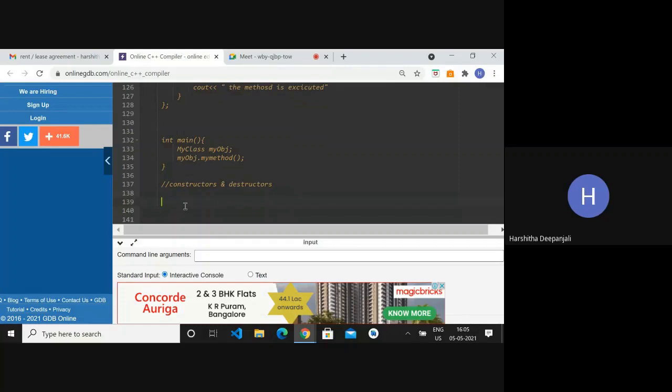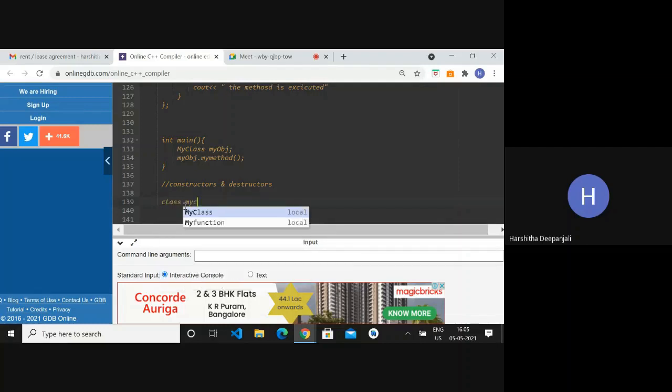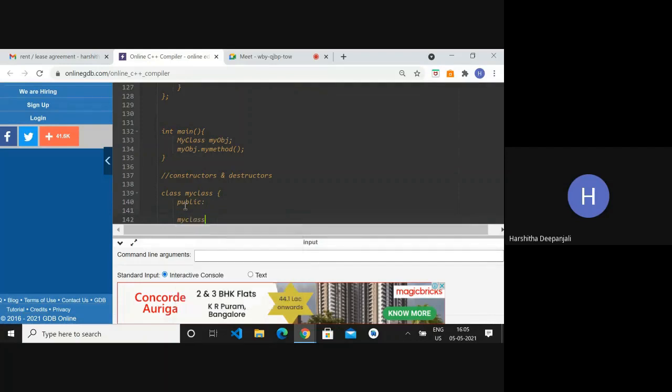So how do I use my constructor? If I have class, my class, public, here I take up my class name and have braces, and later if I want I can have a parameter. If I have braces within this my class, it means that the constructor is created.